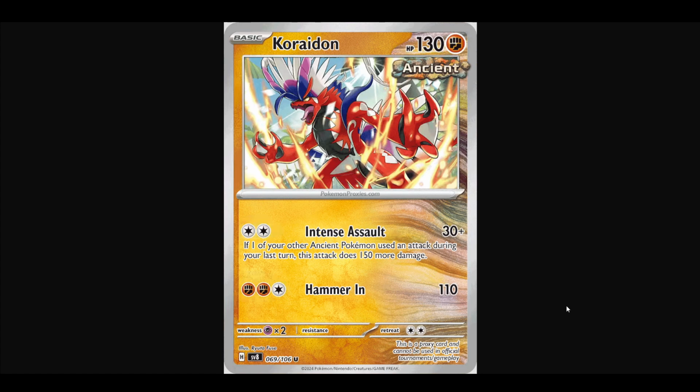and is pretty niche. Well, Flutter Mane's not niche in general, but it's niche within that deck. And then you have the Koraidon. You have a few different options. You have Great Tusk as well. I'm talking about the old Koraidon, but the Great Tusk is not doing any damage, and then the Koraidon is using fighting energy. But this Koraidon, well, it can do 110 for 3.